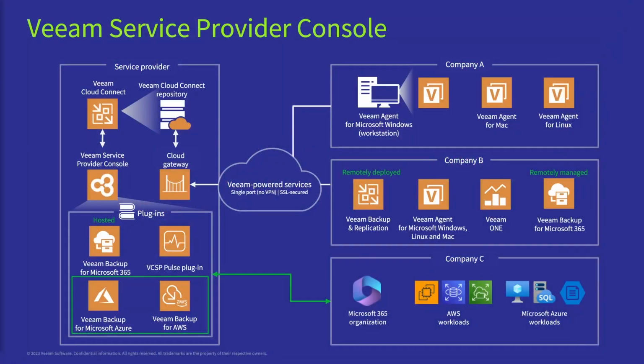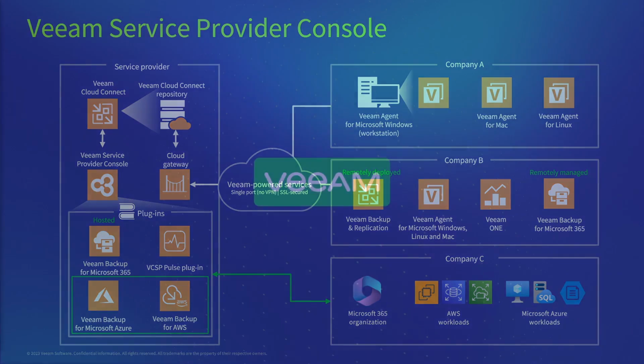In this use case, we are going to discuss public cloud appliances, how to deploy and manage them using the Veeam Service Provider Console. Each appliance, which is configured in the Veeam Service Provider Console, will be deployed through the underlying Veeam Cloud Connect server and can be assigned to specific tenant accounts. On the diagram, you can see how the AWS and Azure workloads and the Veeam components communicate with each other using Veeam-powered services.